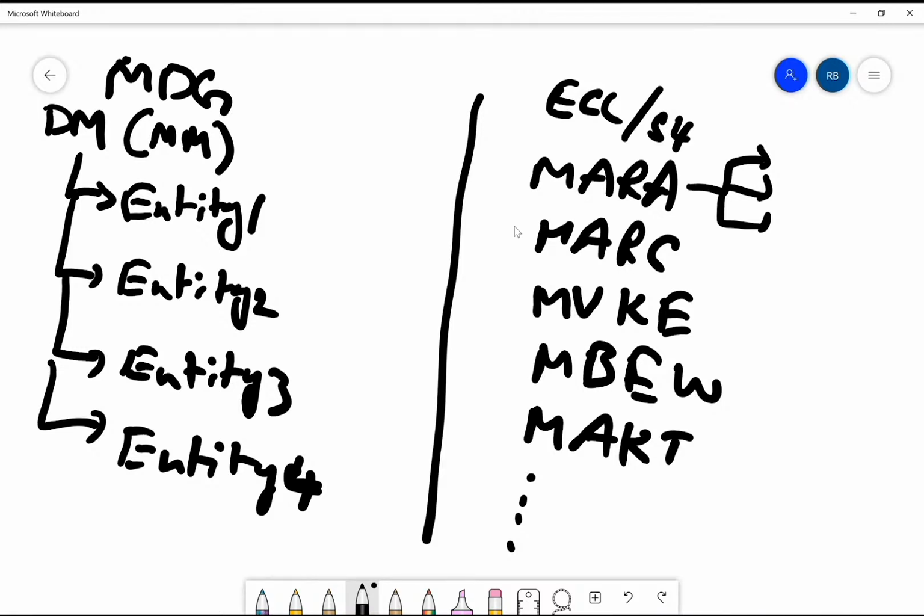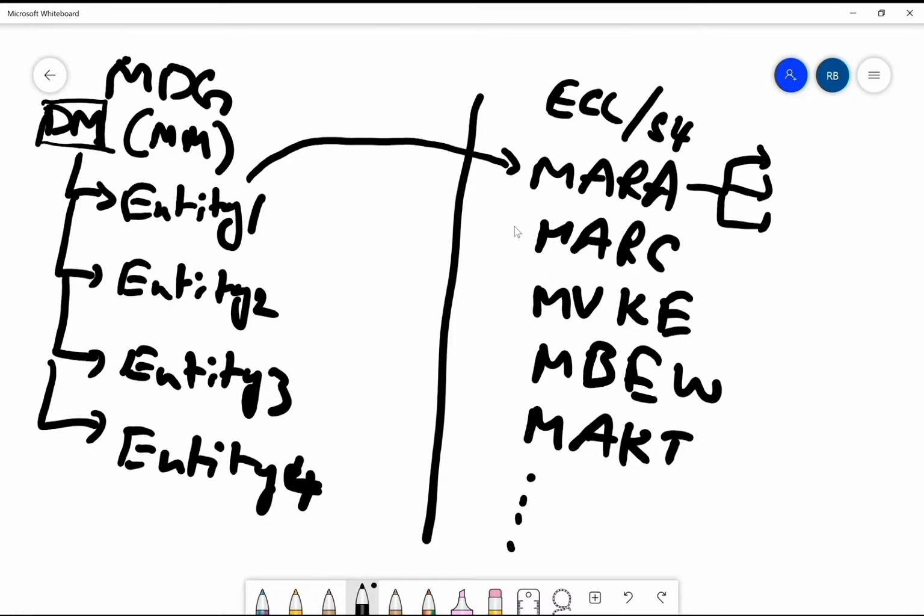Now on the MDG side, we have at the top level the data model, and the data model is nothing but a collection of entities. Each entity contains certain configurations at entity level. We can assume that this entity is equivalent to your table on the ECC side.